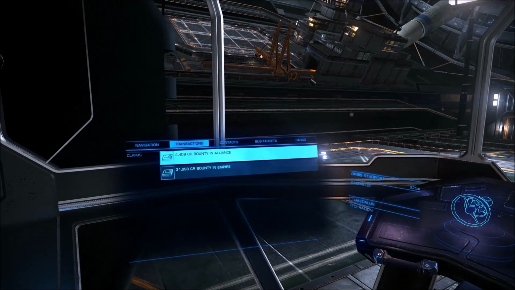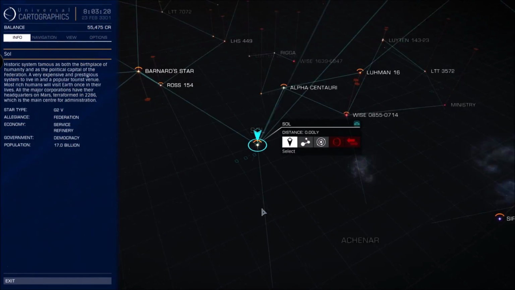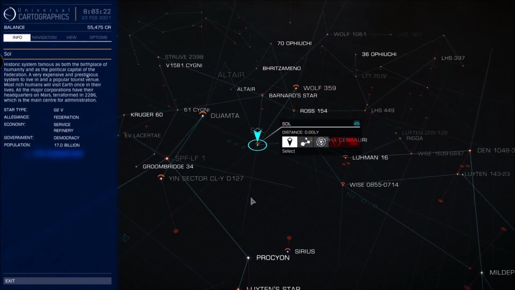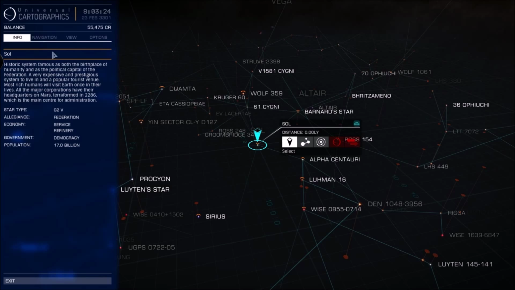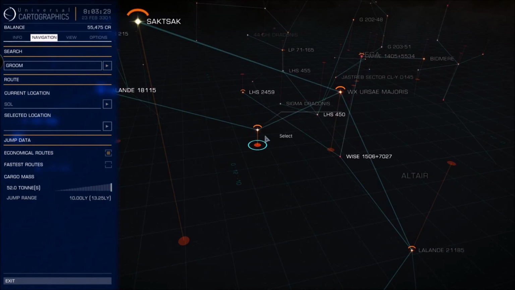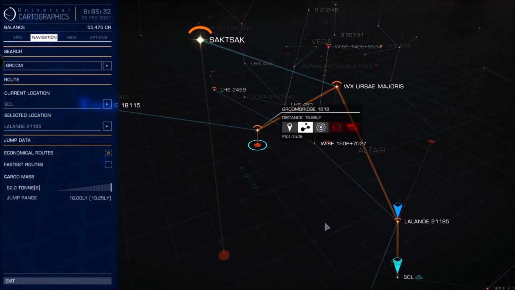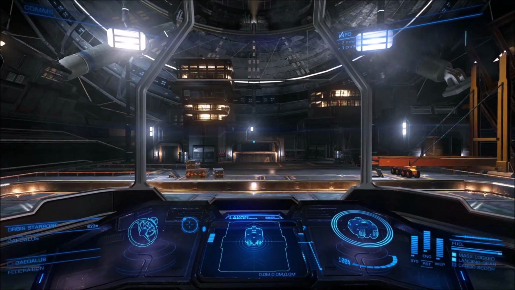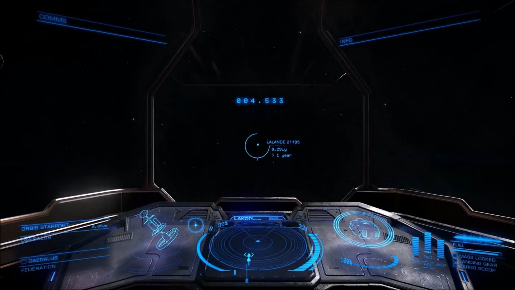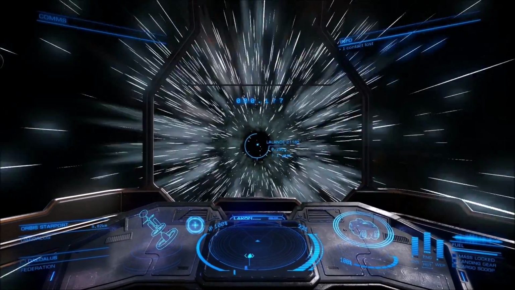The reason why my gold is low is because I bought my ship, and I've been recovering. That was, like, yesterday. So, you know, let's go to Groombridge. Okay, lag. Hold up. Alright, only 1, 2, 3 jumps. Not bad. Alright. Then let's get on our way. 4, 3, 2, 1, engage.